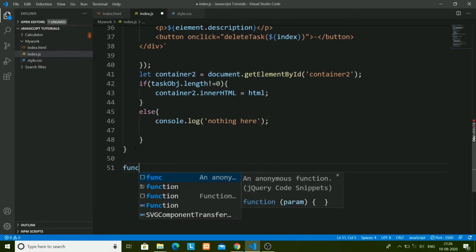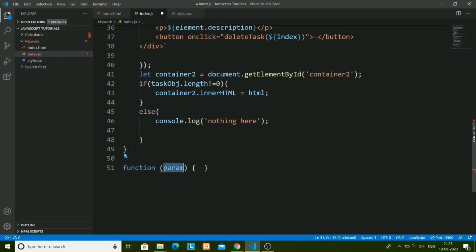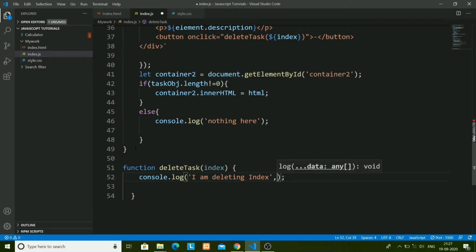Now I will make the delete task function, because when someone clicks on delete task, this function needs to be executed, and I will give index in it. So the task will be deleted whose index is given. I'm deleting the task index.